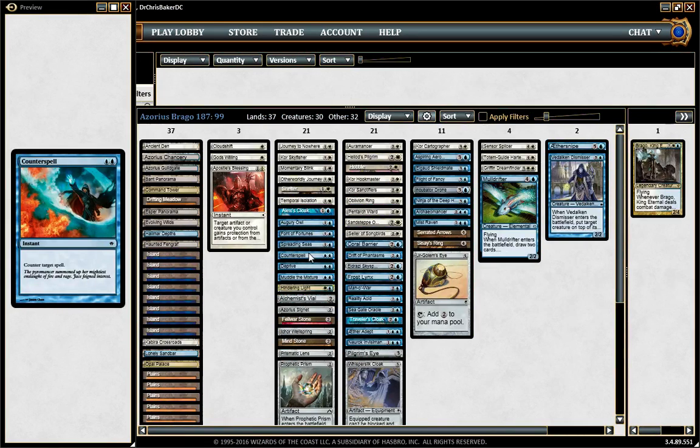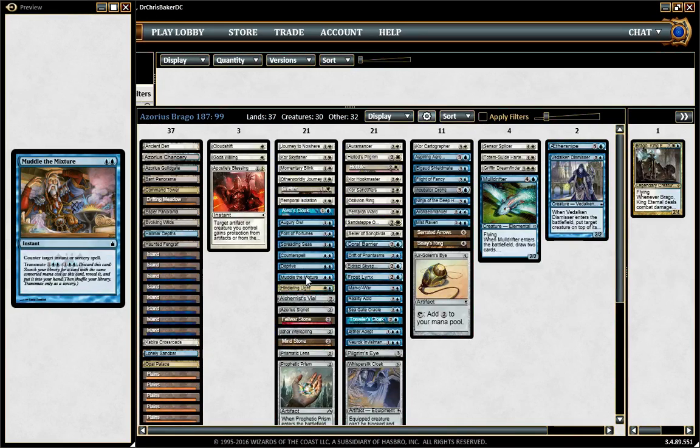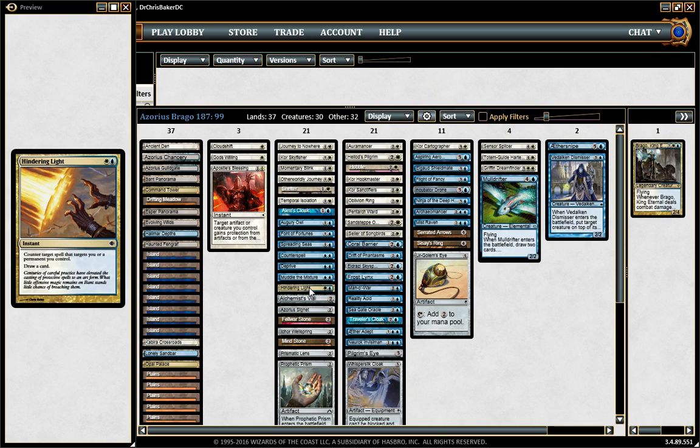Counterspell, because it can hit their commander or any relevant spell. Deprive, again, just can protect us for 2 mana or interact with anything that they have. Model, again, mainly for the transmute, to be able to find all these sweet spells. Hindering Light's a pretty sweet gem. Again, any 2 mana spell that says draw a card on it, I really like. And it stops effects that target you, meaning like discard or Rolling Thunder type effects.